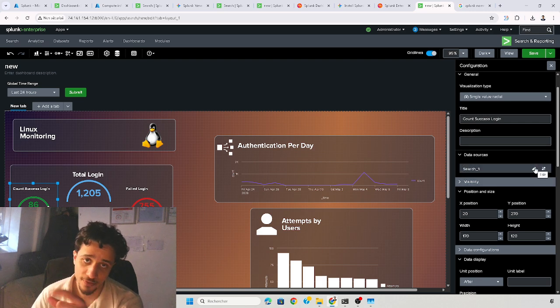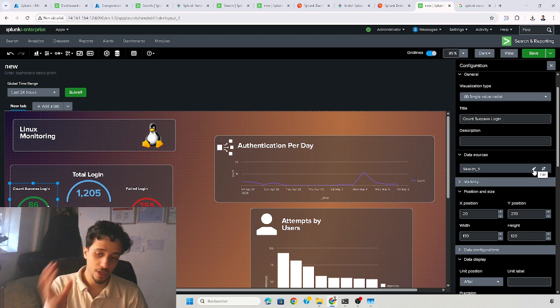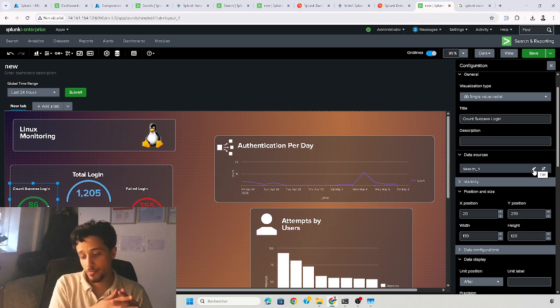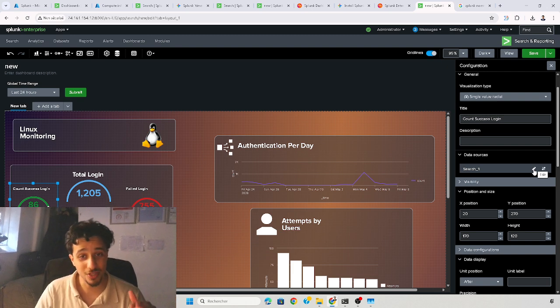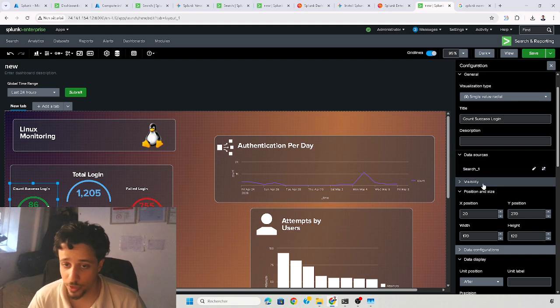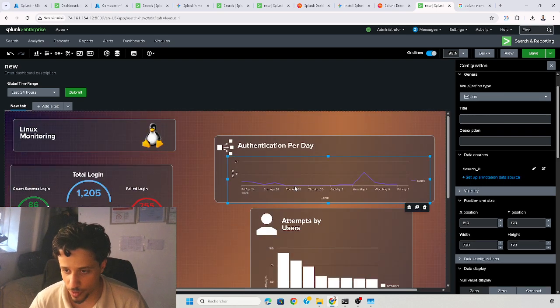But in a production environment, it's better to create a new one with a meaningful name, not a random name, because in production you're going to have hundreds of queries.